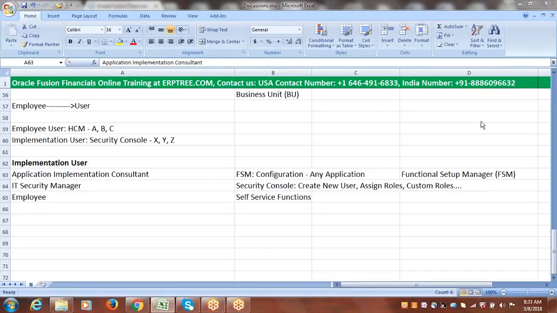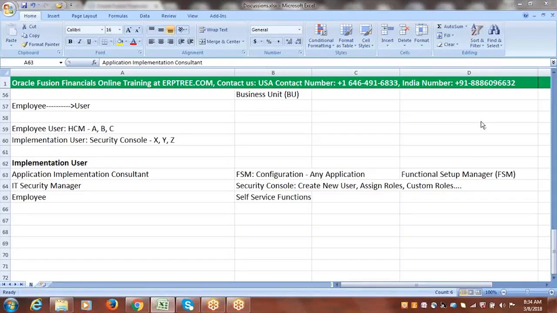Yes. HCM user, employee user access you'll have even if you don't take a subscription from Oracle for HCM, because that comes under a very common task. If you are going to implement only financials, you'll still have access to that employee user definition, because employee user definition is required to work on any area of the application.